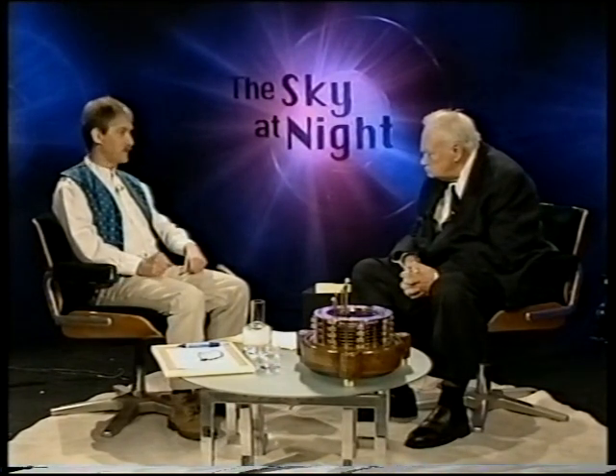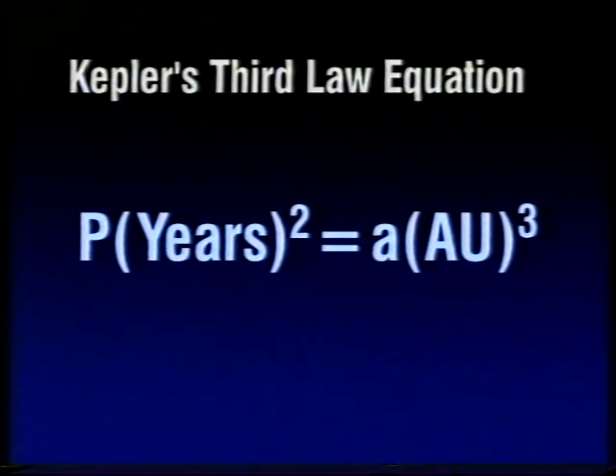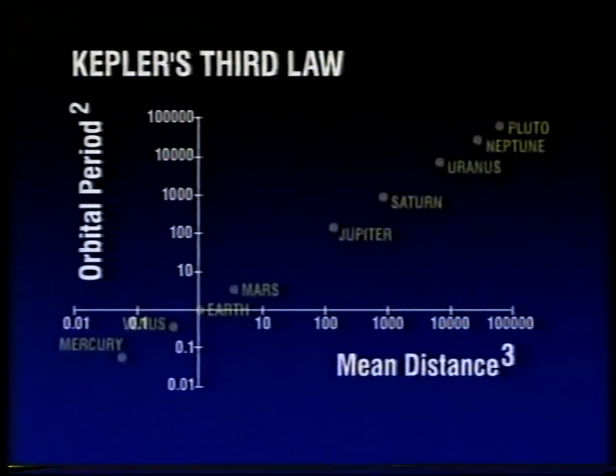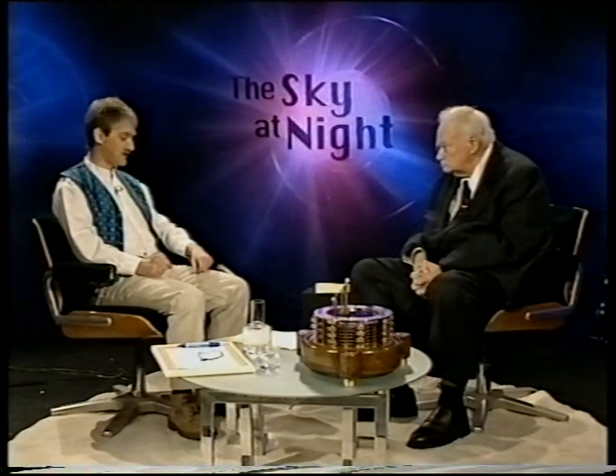Now, it's the third of Kepler's laws that's most interesting from the point of view of planetary massings. This law links the time taken for planets to go around the Sun — their orbital period, P — and their average distance from the Sun, which we measure in astronomical units, or AU — the average distance between the Earth and the Sun: 90 million miles roughly, 150 million kilometres. Kepler's third law states quite simply that P squared equals A cubed. Period in years squared equals the average distance cubed. And if we take the actual figures for the planets and plot them on a graph, we get a nice straight line showing that the orbital period squared is indeed equal to the mean distance cubed. This allows us, for any of the planets, to know their orbital periods knowing their mean distances. It really works.